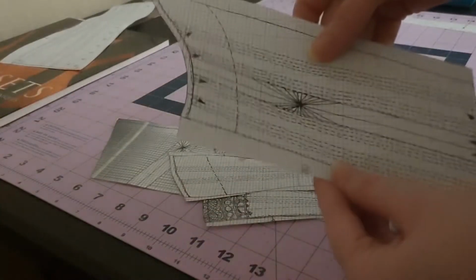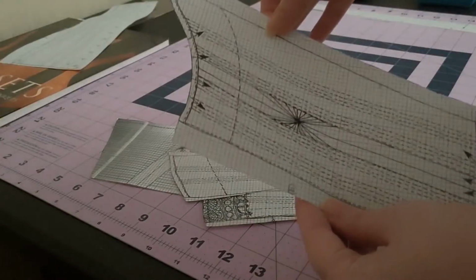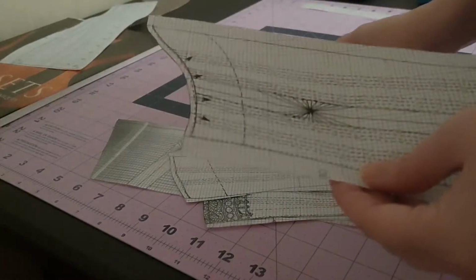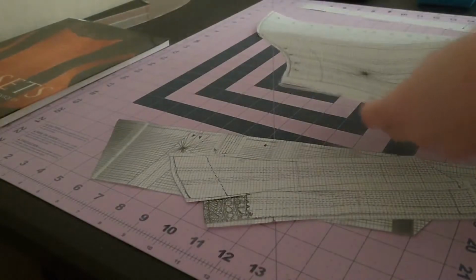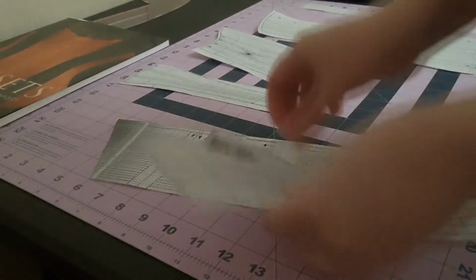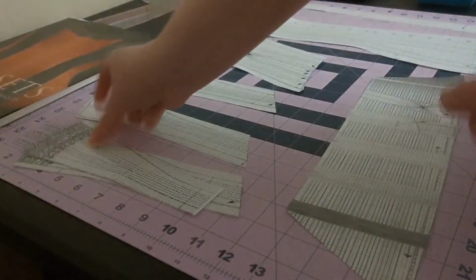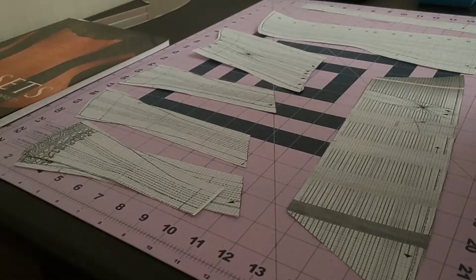I think to start, I'm going to use the grid that comes on the paper as an indicator of grain line, and we'll see how it works from there. If I have to cut out different pieces again, I will, but I'm hoping I'll be able to just use the mock-up that I have for a full corset.